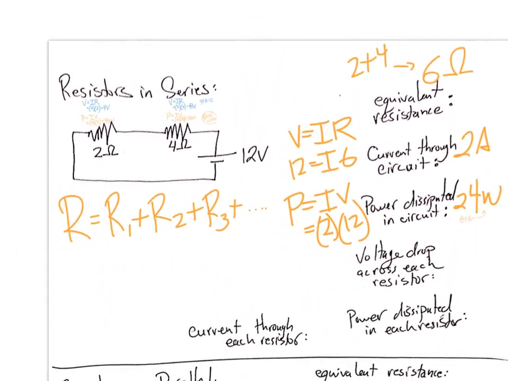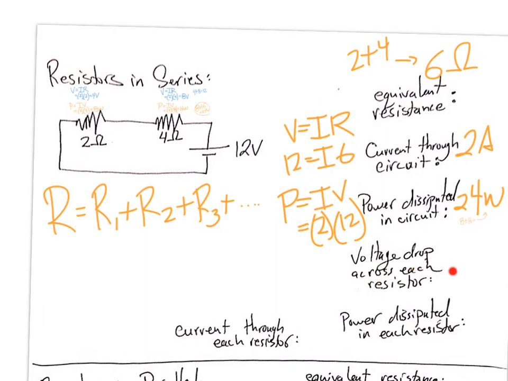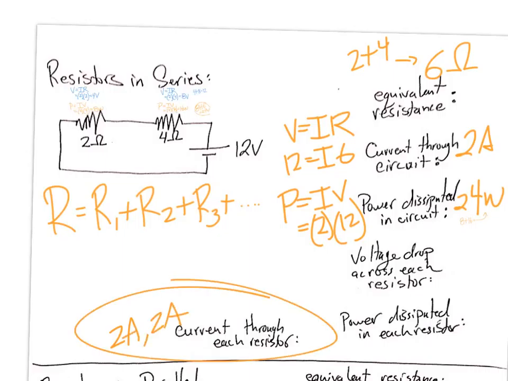Alright, so what else do we have? So we calculated these, they're listed here, and the current through each resistor, well, that we already found. So the current through the circuit was 2 amps, and because that has to pass through here and here, the current through each resistor was simply 2 amps. Okay, so series circuit, these are the easier ones. So we will draw a smiley face next to them.